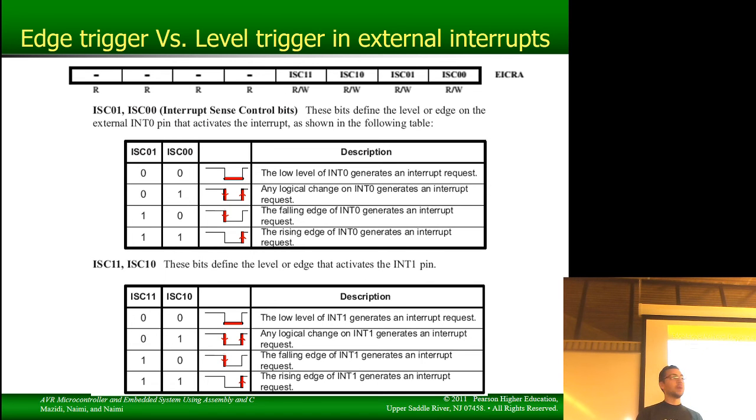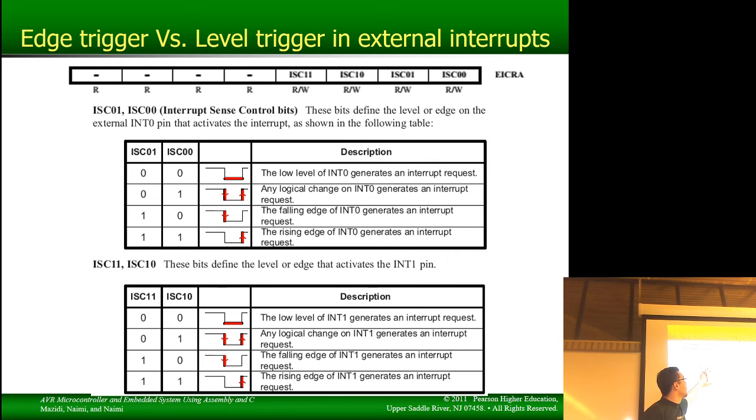So to do that, since we have 2 pins, INT0 and INT1, there are 2 configuration bits for each. They're called ISC, interrupt sense control bits. Basically, depending on the combination, it's either a low level, any edge, falling edge, or rising edge. Since at this point I think you guys have learned that it's good to get last year's exam, I will tell you that there's always some kind of question on the exam saying set up an interrupt using rising edge or falling edge or low. I mean, I changed it up.